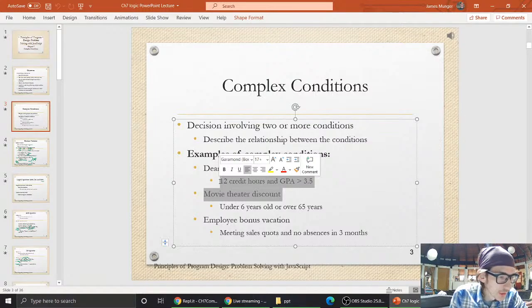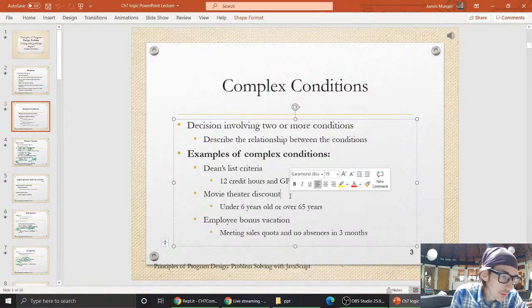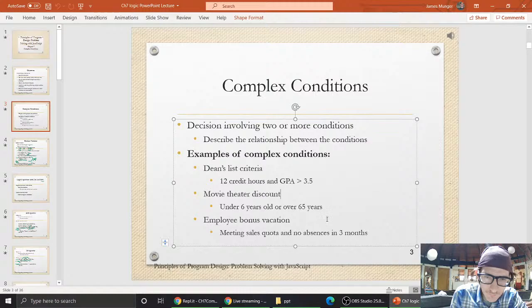And you can do the projects whether or not you are eligible for the honors credit. But if you are, you can get some extra credit there. Here's another one. If you're under 6 years old or over 65 years, see what you can notice that's in common between these statements here. Employee bonus vacation. If you have the sales quota and no absences in 3 months, then you probably get some sort of bonus vacation.